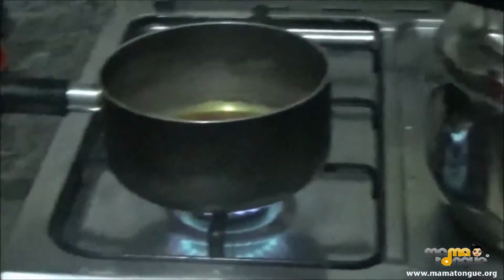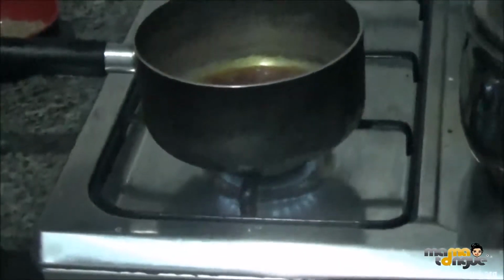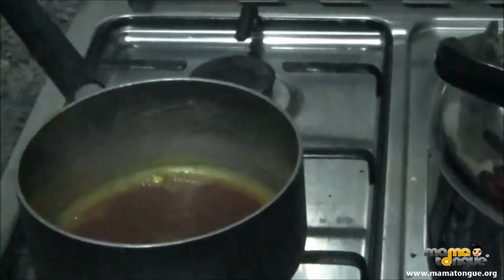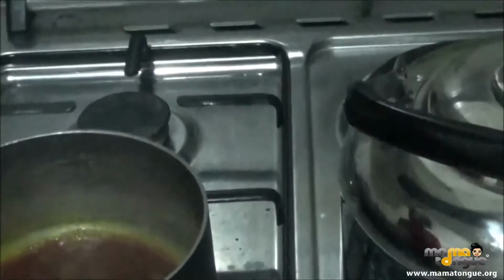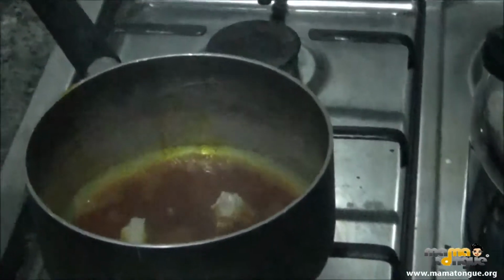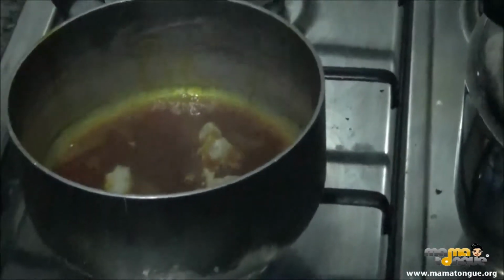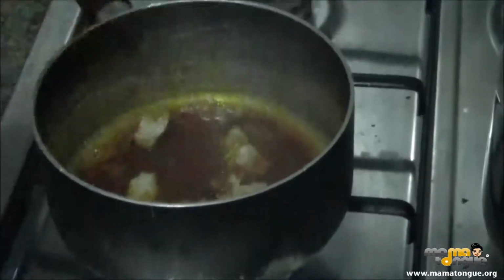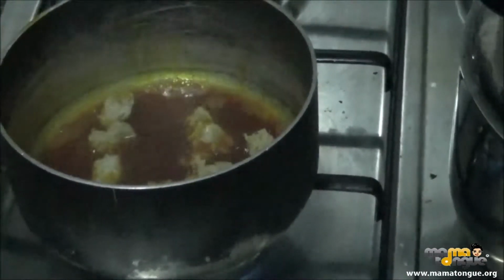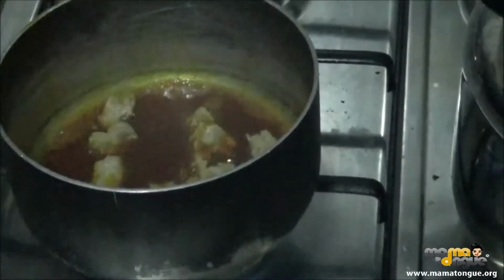And I'm going to cook my egusi in tiny portions, put inside my oil. I'll turn the light down because I don't want it burning. Just tiny portions. Come on. Oh, I have to use my hand, sorry guys, because my hand will be faster. So I'm putting them in tiny bits because if you make it bigger, the egusi is going to have to dissolve. So if you make it bigger, it will cook for longer. So I'm going to make it in tiny bits.